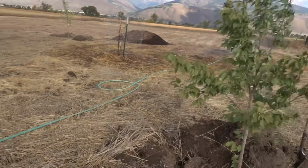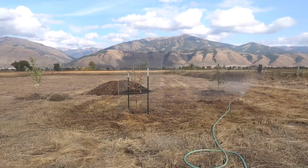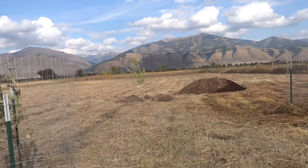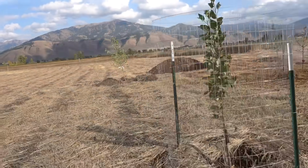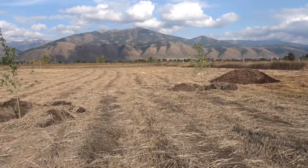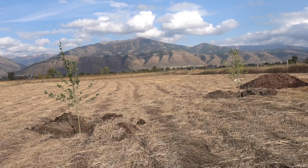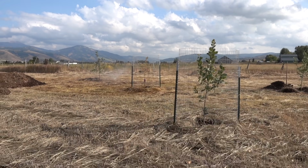So that is what I've got for the start of the orchard this year, 6 trees. Now I did buy slightly bigger trees for these first handful because I do want to have a chance of getting some fruit before too many years. Next spring, I hope to plant a whole lot more, and probably due to finances, a lot of them will be much smaller and therefore take more time to give me a yield. But I wanted to get started with some bigger ones that would get going faster.